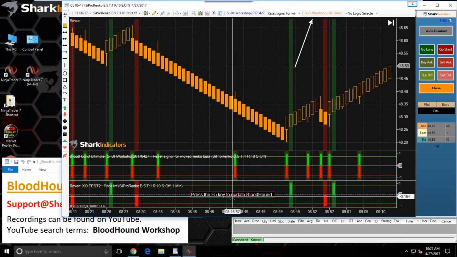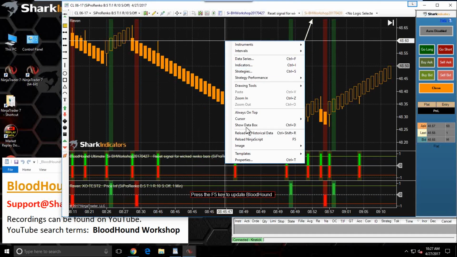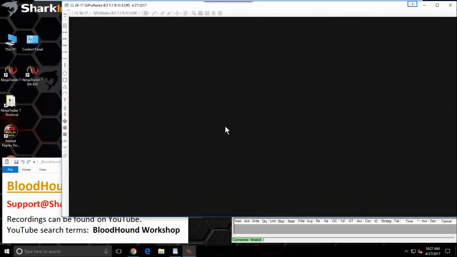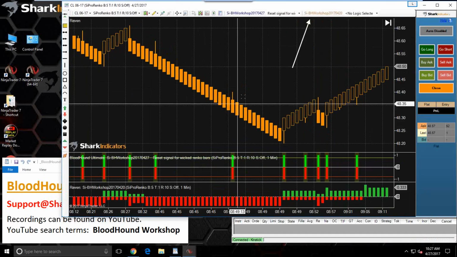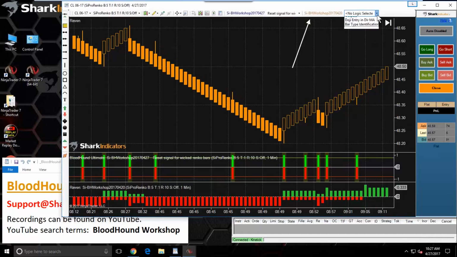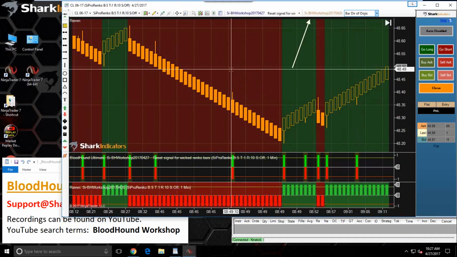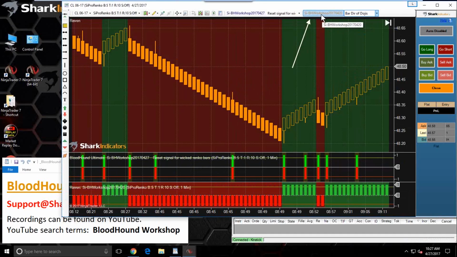Raven is going to tell you, hit the F5 key so he can reload BloodHound. So we'll reload the chart like so. And everything looks good, but not everything is always good. So I don't suggest that you reload a different BloodHound template inside of Raven. There are some weird things that happen from time to time when you do that.